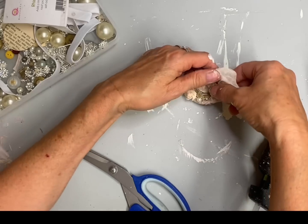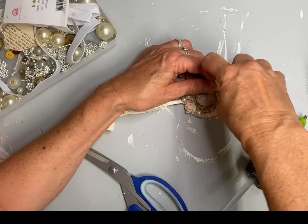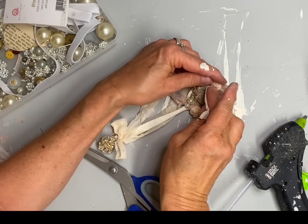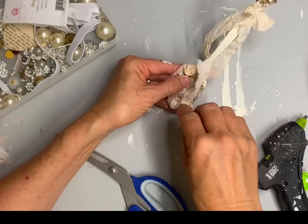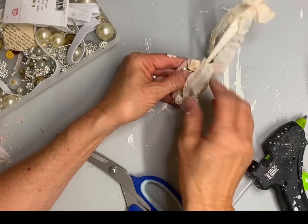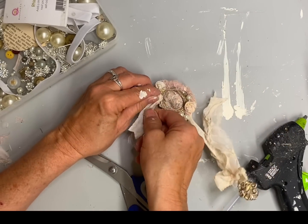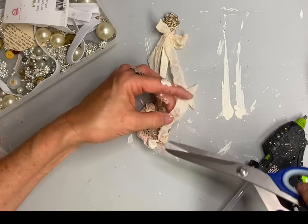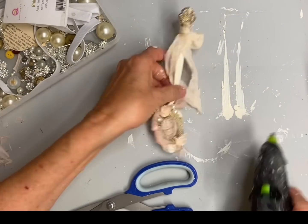And these would be really neat if you're going to put them in your vendor booth, to use the clear, long cellophane bags and put these down inside the cellophane bag and tie a nice bow on the top of them and put a little gift tag on them. And it would make such a neat little gift idea if you're just trying to stock up on gifts to sell in your vendor booth.